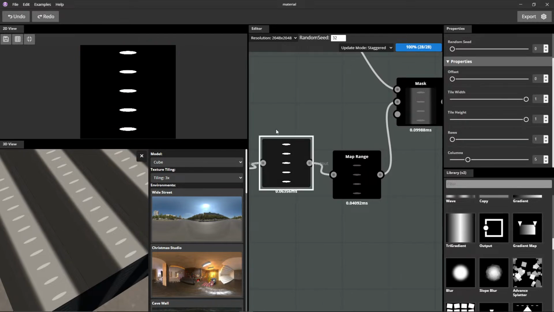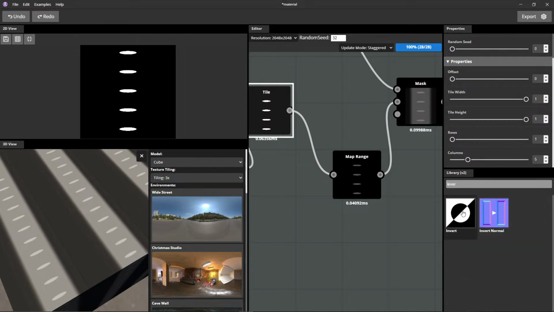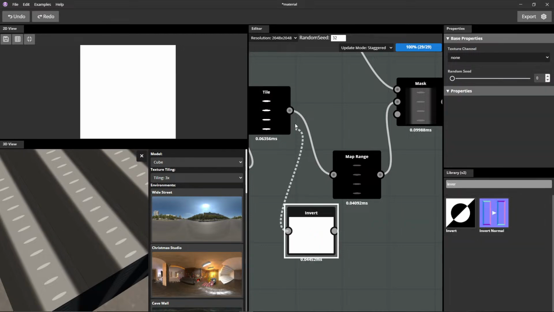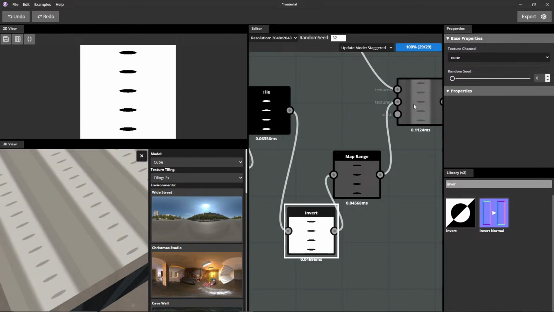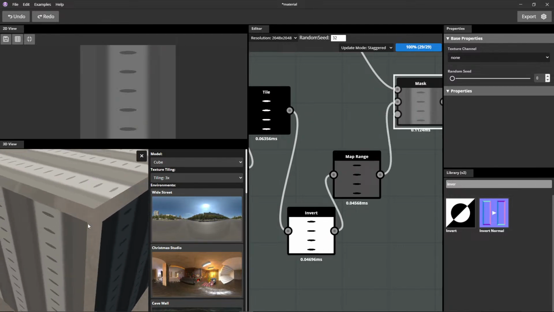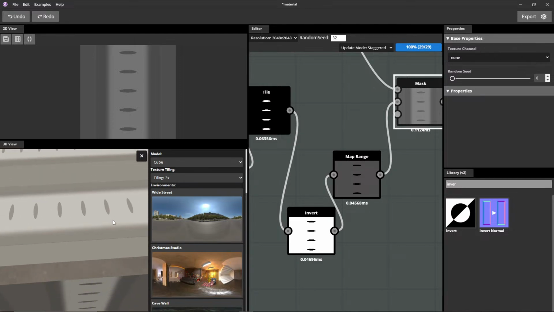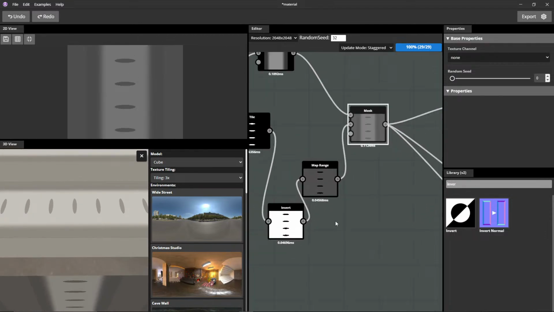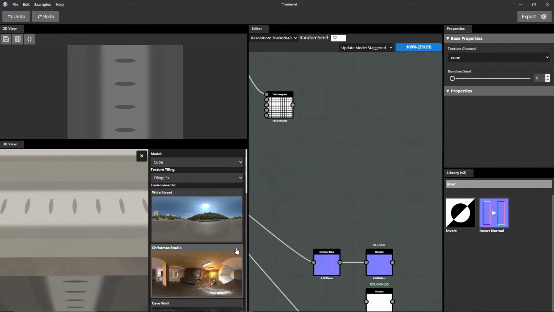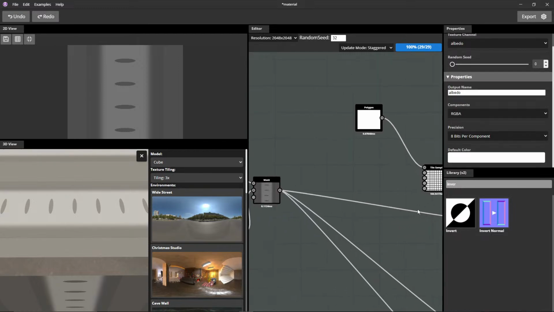So let's throw an inversion into here. That might actually work. That will work. Alright, so we got that. The tile sampler would be good because we can add that on after.